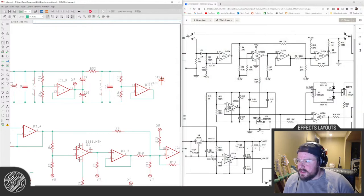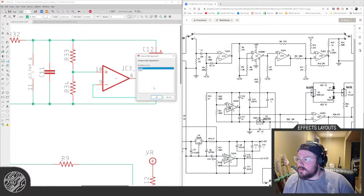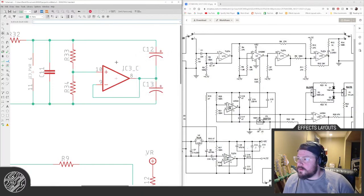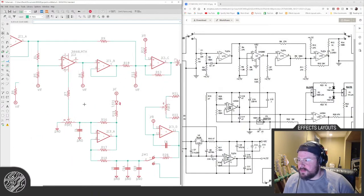This is such a weird way of filtering. We are. This is BB. This should be.